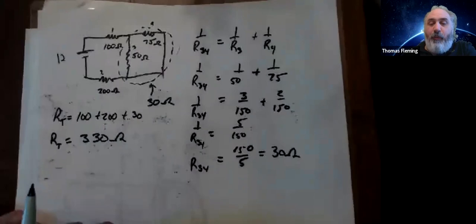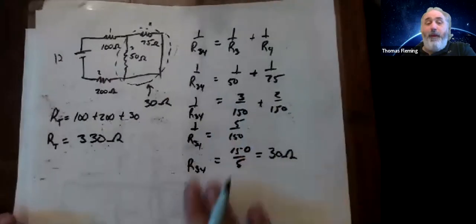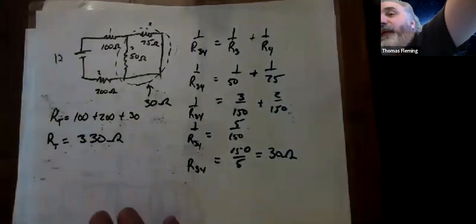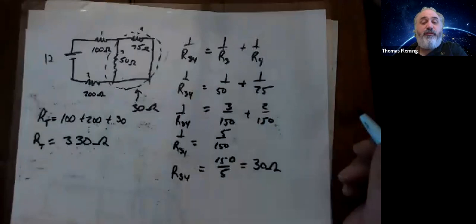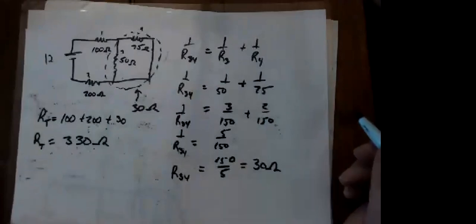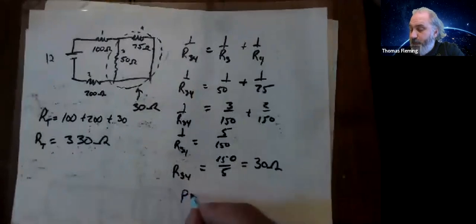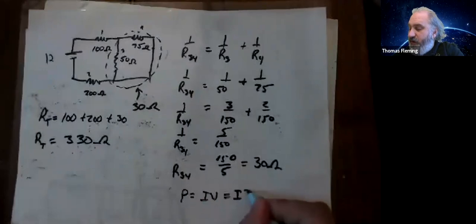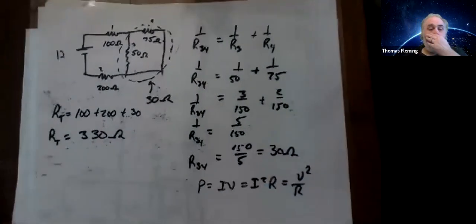So at this point, let's figure out something with this circuit. And remember, the original circuit was slightly more complicated. We got this guy over here, this 120 over here, right? Let's figure out the power being delivered to each resistor. Now, how do we find power? Remember, we had 3 formulas, right? I times V, or I squared times R, or V squared over R.